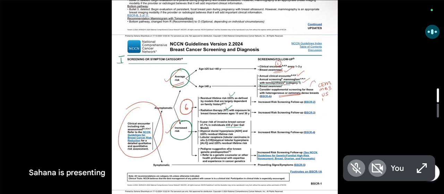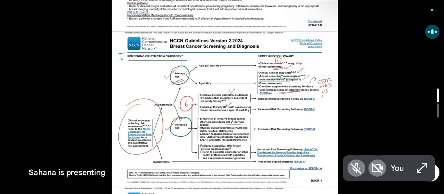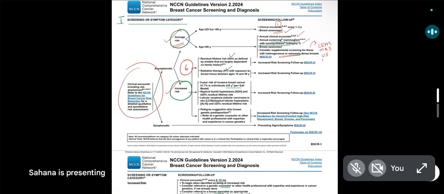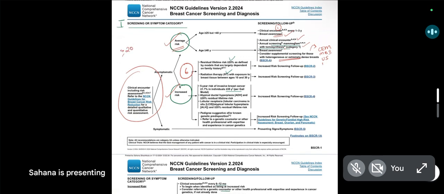So these are some of the adjuncts that will increase your detection rate, better delineation of the masses against the parenchyma. So in individual these risk categories, what you'll have to remember is those will come in more than or equal to 20% risk. How do we know this?